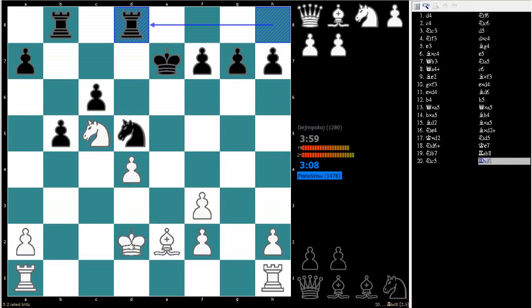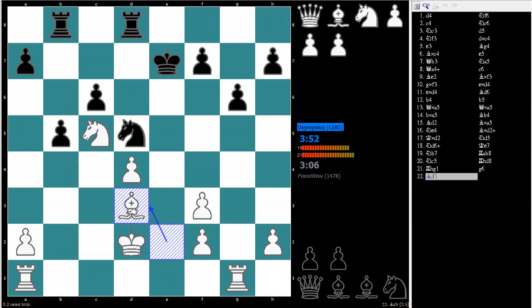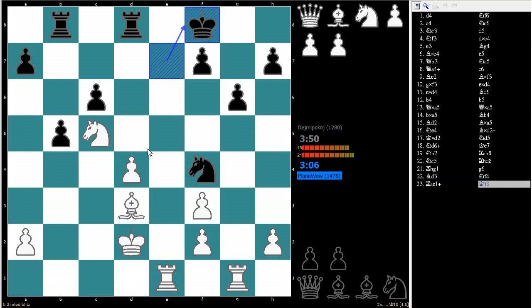Now I want to, I'll just develop my pieces. My extra piece should be good here. I mean, he doesn't have a passed pawn yet. He's threatening to take this pawn. Can't allow that.